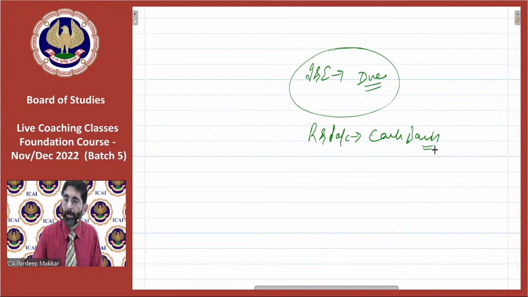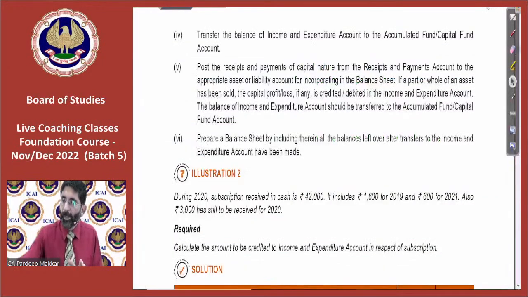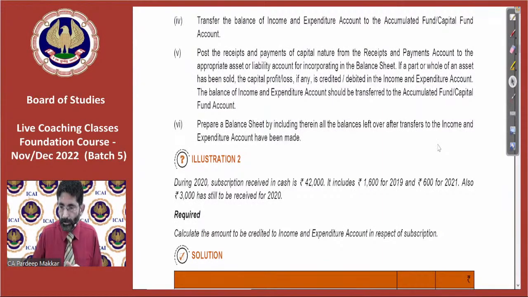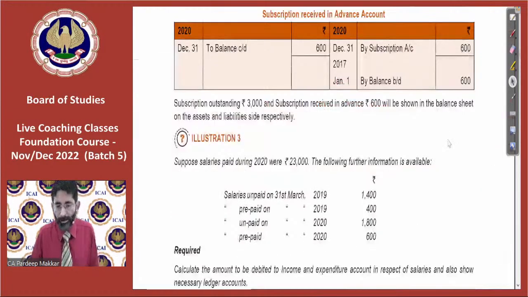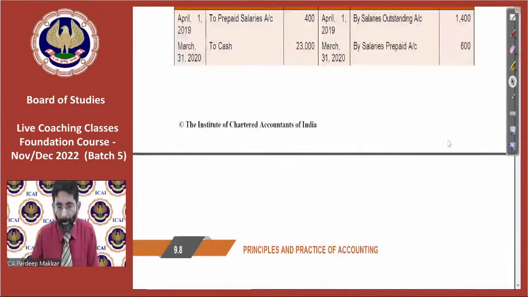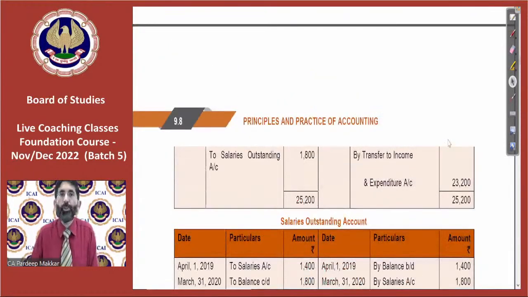So I think this is all clear. Now what do you have to do, what is your working? What is the homework? Your homework will be illustration number 1, 2, see, note it down, illustration number 1, 2, 3. In case of expenses also the same thing is there, I have not discussed expenses, but expenses points are also similar to this. If you found it difficult, don't do it, don't worry.